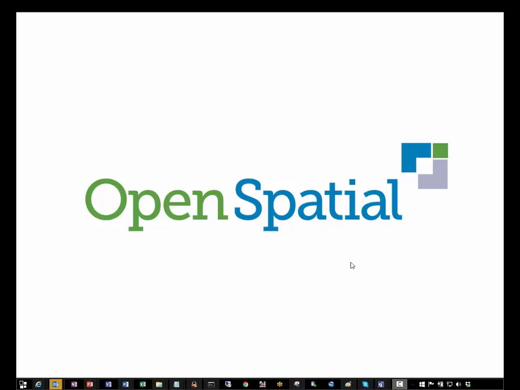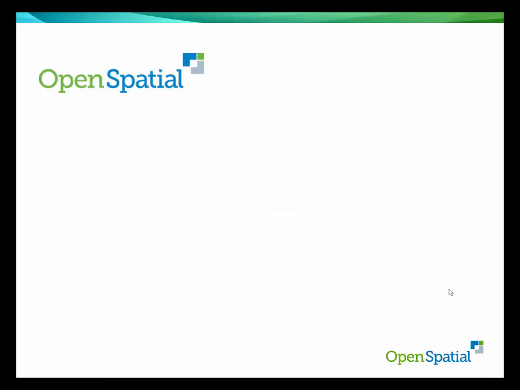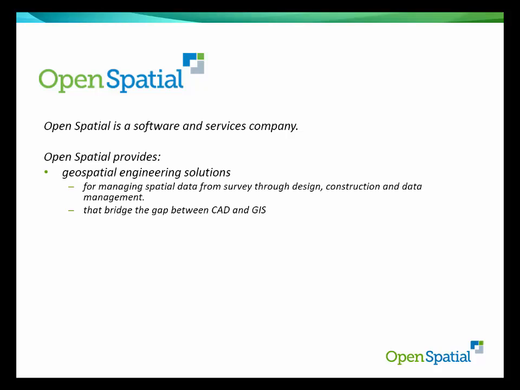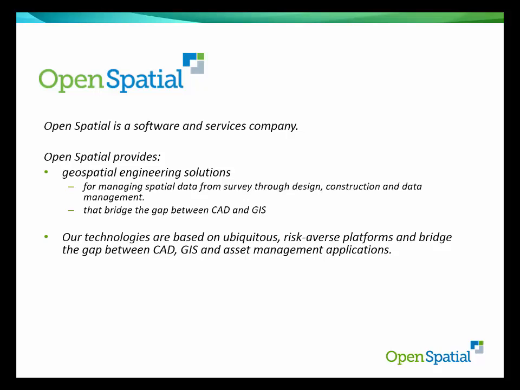We're going to take a little look at our products and particularly water systems for the capture and editing and maintenance of that. Just before I do that, the company itself, Spatial, is a software and services company. We focused primarily on the geospatial engineering solutions and bridge the gap between CAD and GIS. We've been doing that for 18 years or so.